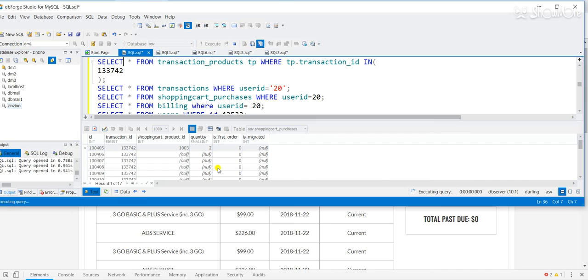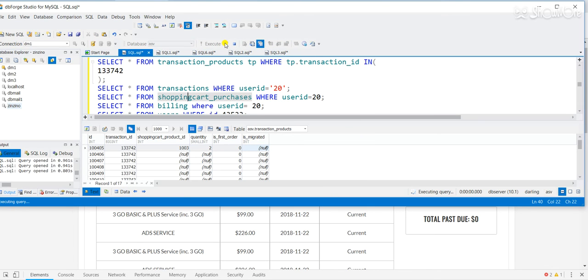I think the only issue here, which is not related to the ledger issue, is that it's adding too many entries with no shopping cart product ID. This is the right one, but it's adding 16 other entries, which I'm not sure why it's added. So I need Herc for this. Anyway, let's proceed on testing our ledger.